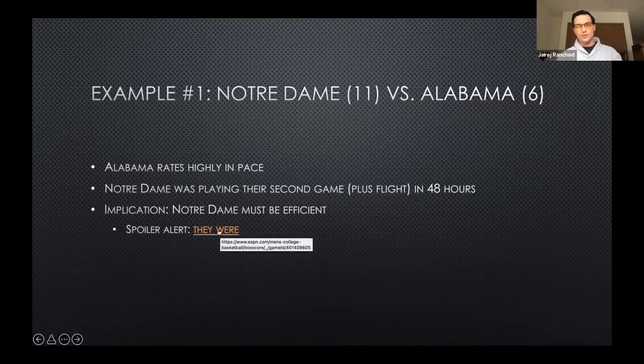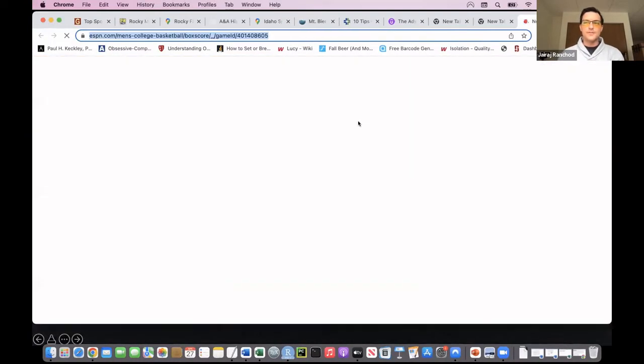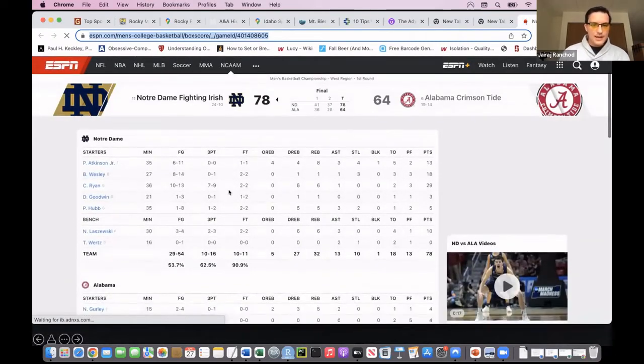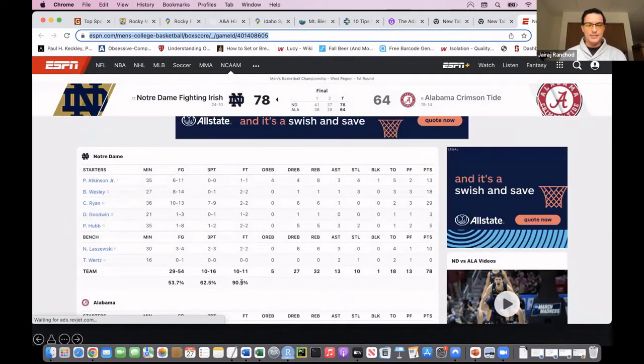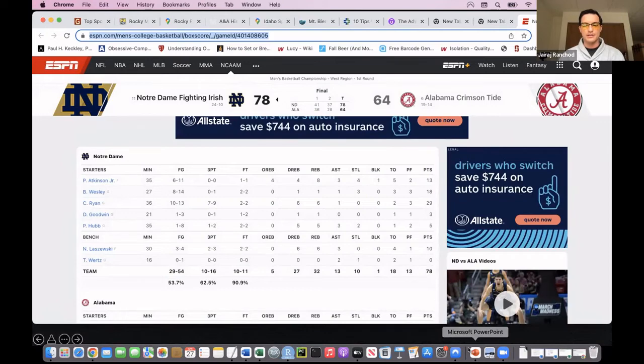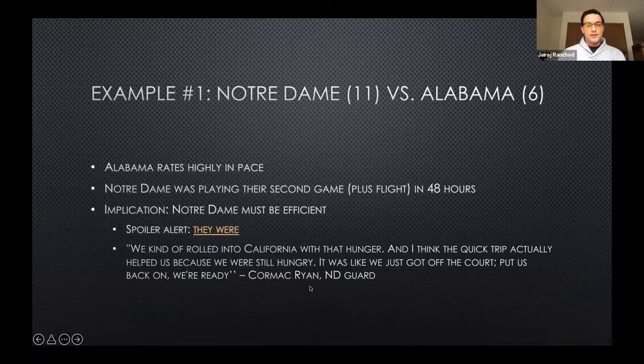I won't go through the statistics here, but I think they shot like 90% from the free throw line. No, actually, I will go to the statistics here because I completely forget what this is. But yeah, they were 62% from the 3-point line, 90% from free throw. I mean, that's absurdly good shooting. That's just incredibly good, incredibly efficient basketball. So you wouldn't really expect that to play to Notre Dame's favor, right? They're tired. They've had this cross-country flight. They've already played this game. They're playing one of the high-tempo teams who's ranked higher than them. That doesn't look good. But okay, if they're going to win, they have to be efficient.